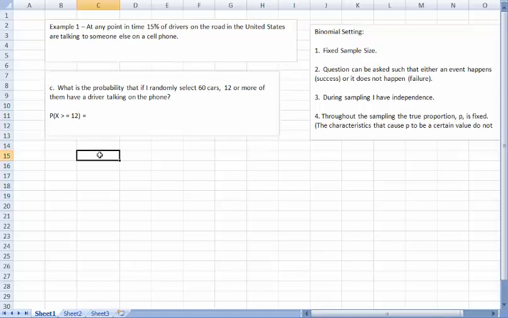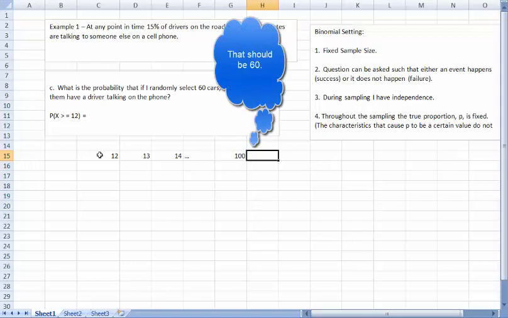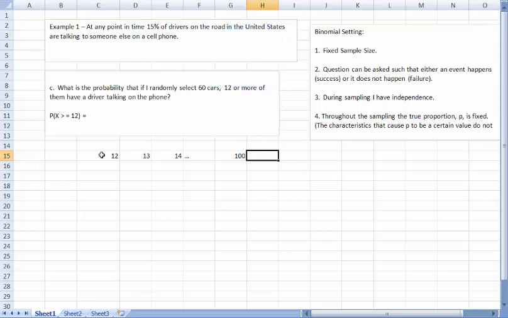So I'm going to come over here, and now I realize that something is amiss, because Excel can only do 12 or less, or any number and less, not more. Again, what I want is 12 and 13 and 14, all the way up to 100. That's what I'm interested in. But Excel can only do the number or less. So I have to ask myself the question: I cannot calculate this directly, but what could I do then?